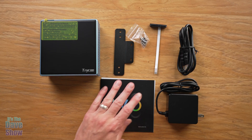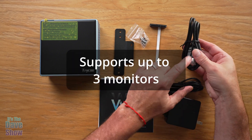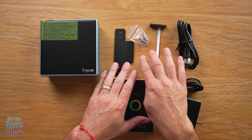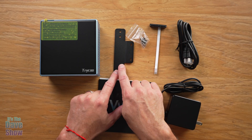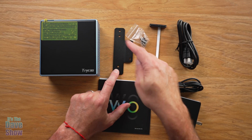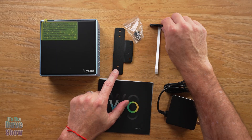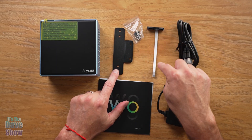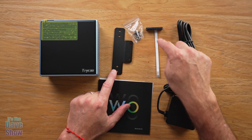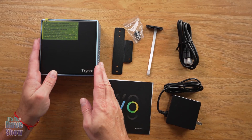Here's what comes with the package. You get an instruction booklet, a power supply, and an HDMI cable — you only get one for hooking up a monitor. There's also a bracket that can be mounted onto the back of a monitor or other places. It comes with little screws for that, and also a small adapter that allows you to add an additional SSD for storage. You hook it up through that piece, and then you get the PC itself.